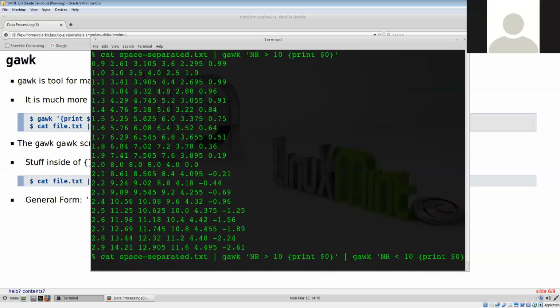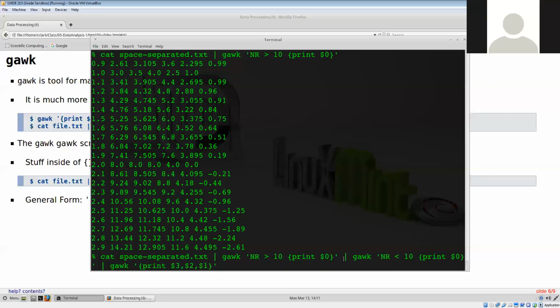Sometimes I want to take a slice of a file, and you can do this with head and tail. Let's say you want lines 20 through 25. You run it through head first to get the first 25 lines, then you run that through tail to get the last 5 lines, and you end up with lines 20 through 25. Same thing here. I can use gawk to print out lines where the record numbers are greater than 10. When I send that output to a pipe, everything gets reset. So I'm basically using gawk multiple times here.